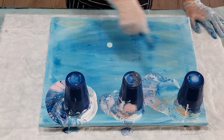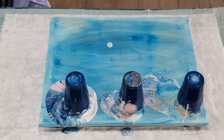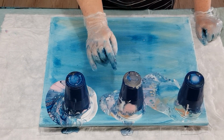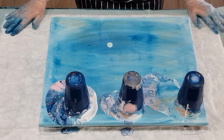I did spray my empty cups with just a tiny bit of silicone spray, and then I wiped the excess out with a paper towel. It just helps the paint release out of the cup so it all comes out. I don't know if you can see that, but the top of the cup's clean and you can see the paint sitting at about there. So all that paint has released and dropped down.